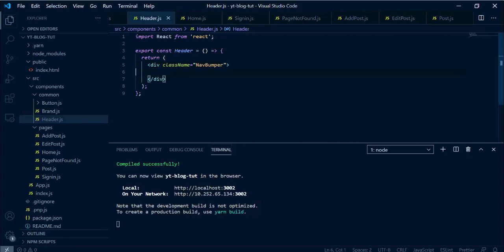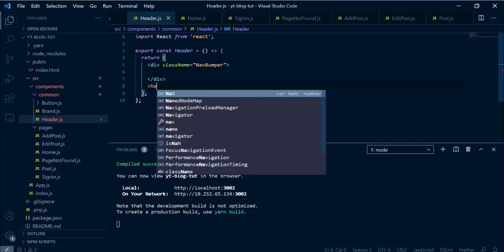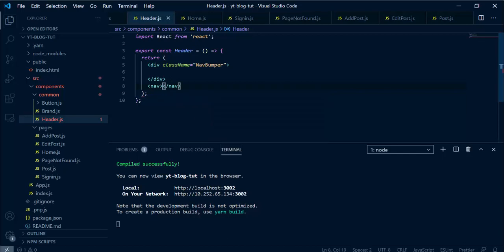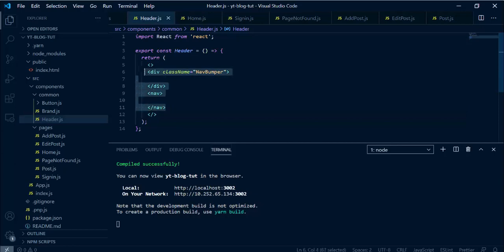So we'll have that bumper, and then next will be a nav. And so let's surround that with our fragment tag. And so our fragment tag, the reason why we need a fragment tag here is in React, you can only return one parent, right?